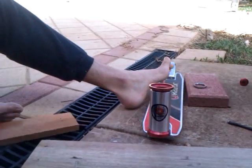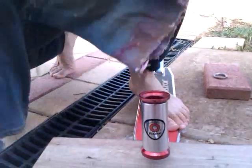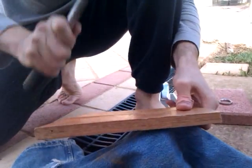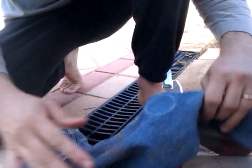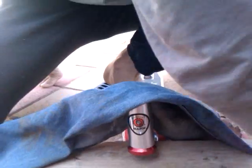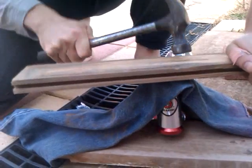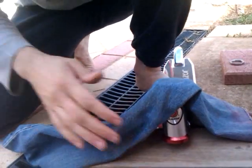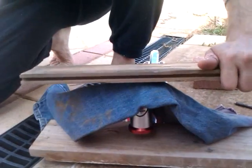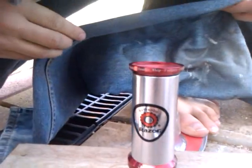Now there are special tools to do this with, but this is a way you can do it if you're at a skate park or something, and it will take a while, but it's a very good way to do it if you're out and about and you don't have your tools with you. As you can see now, it's nearly all the way in. Just about a couple more hits and hopefully it should be in. You've got to make sure the seal is nice and tight so it won't rattle around. Just about in. Just a couple more hits hopefully. And there we go, that's in nice and tight.